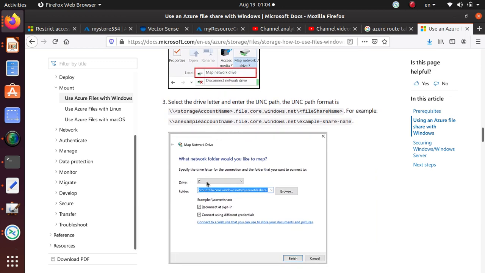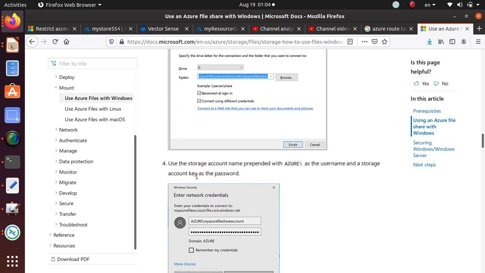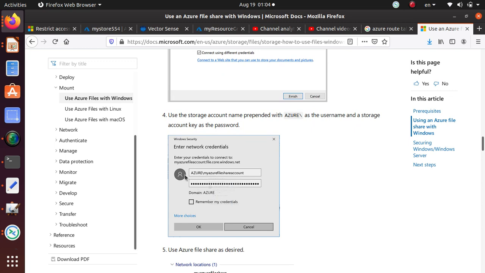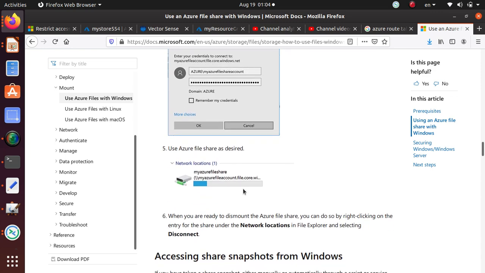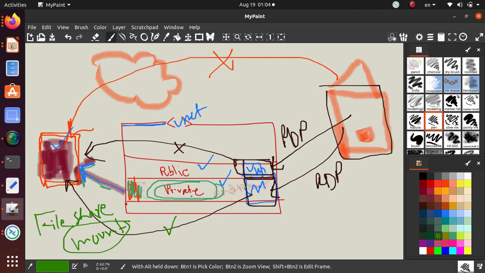You just provide the drive that you want, then the folder name, and when you hit connect, you provide your username as Azure / the name of your storage account, and provide the account key as your password, and hit enter, and it just shows up like that, which just happened to our system. So we have proven that this virtual machine has no connection to internet.